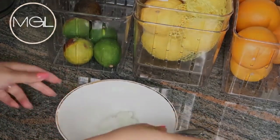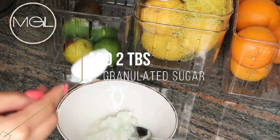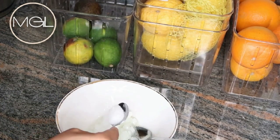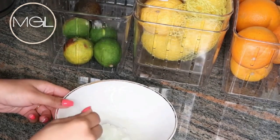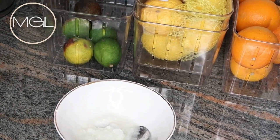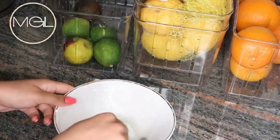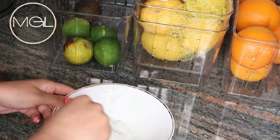Moving along to the next step, I'm going to be adding in some granulated sugar — about two tablespoons. Now I typically use brown sugar because it is more moisturizing than any other sugar you could possibly use. But today I decided to work with granulated sugar because it works just as good. I think it is a little bit more rough on the skin, helping to plump up the skin in its firmness a lot faster. But if you are someone with sensitive skin, I don't think you would enjoy this mixture too much. I'd recommend using this a few times a week, but if you have more sensitive skin, tone it down to about two to three times per week.